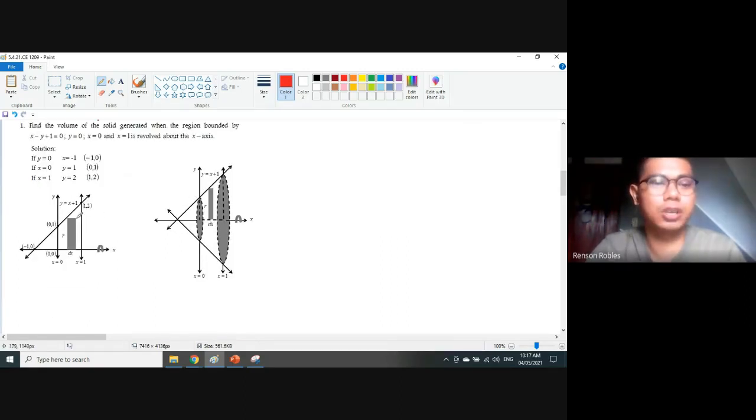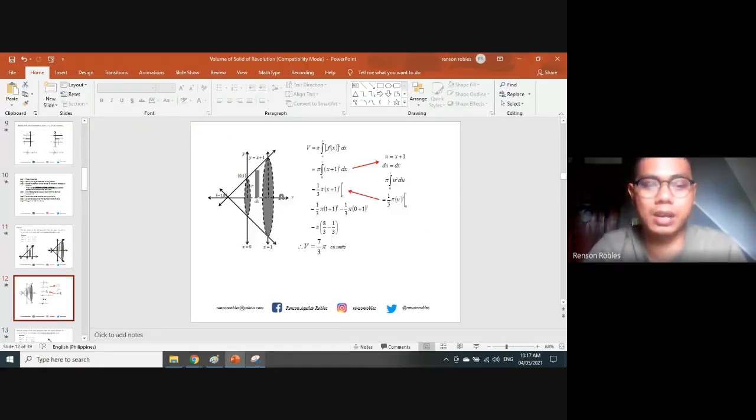And then after which, you identify the element. So in this case, we choose vertical element because that's the easiest method. When we take horizontal element, there are two slices, and then we revolve it over the x-axis, and we generated this region or this solid. Okay, and then we compute for the volume. I'll just copy it here.